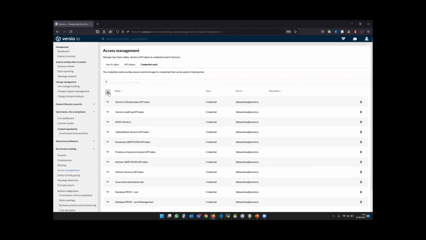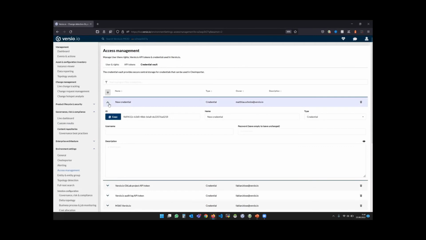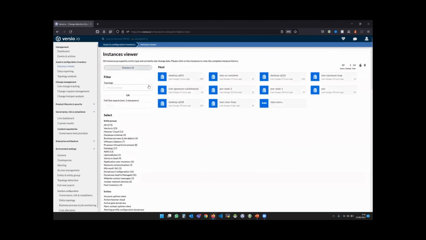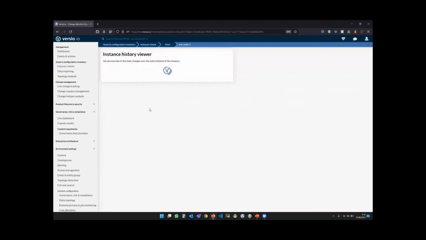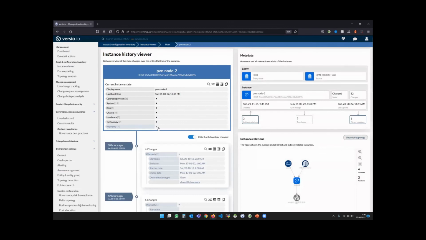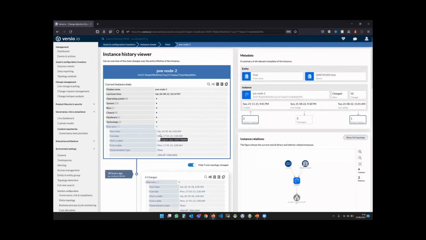After you get this, you just have to add a credential in our credential vault, and you have to put it right into the username and password fields, and then just say what kind of warranty token that is. And that's all. After some seconds to minutes, your host starts to change and get the information we have shown you. And that's it. It's easy and automated.